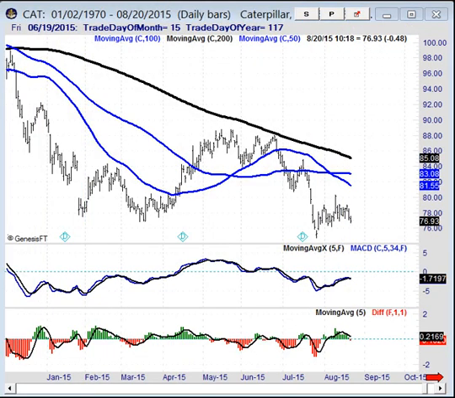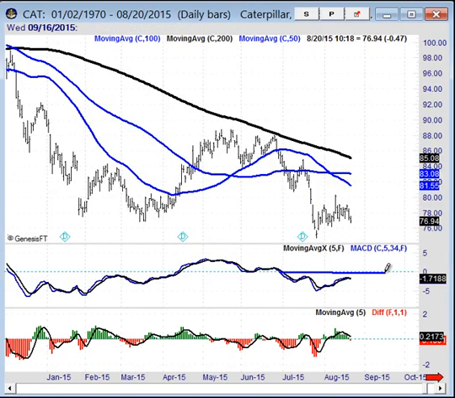Of course, we can look at MACD and MACD histogram. Because the MACD line and the signal line are below 0, this tells me that the trend is down. More importantly, the crossover of the histogram of the 0 line identifies this as a counter-trend move within a larger downtrending market. And this is very important to understand. If you take a look at MACD specifically, both lines, the MACD line and the MACD signal line, actually fell below 0, say starting back in late June. This tells me that the trend is to the downside.